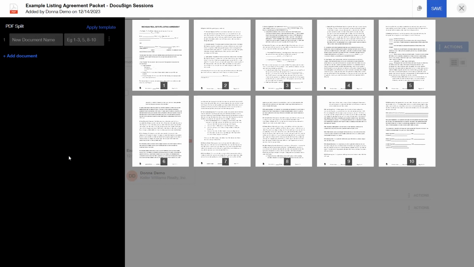Once I click on it, I can see a couple of things. Number one, I can see all of the forms or PDFs on the right-hand side of the screen, and on the left-hand side, we have the area where we're actually going to split the PDF off. Now, there's a couple of ways we can split this. I can split this as many times as I want. There's no limit on how many splits of packets that I have out of the original document.